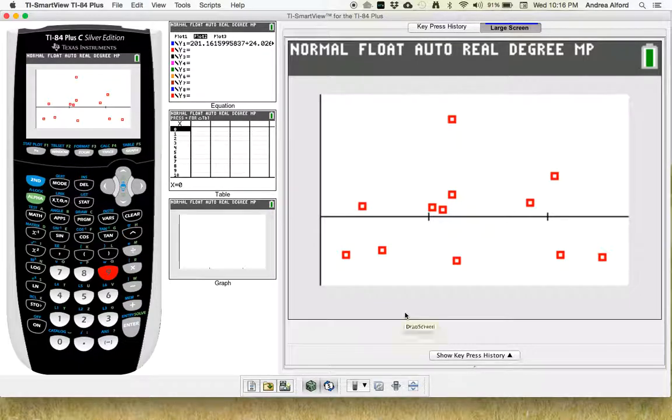Those are my residuals. On the x-axis are all my x values. On the y-axis are my residuals. When you look at a residual plot, you want to see a nice even scatter about this line with no pattern. And I see that, a random assorted scatter about the line. This is another clue that tells me that a linear model is a good model for this data from my scatter plot.